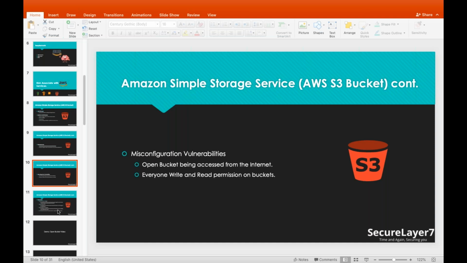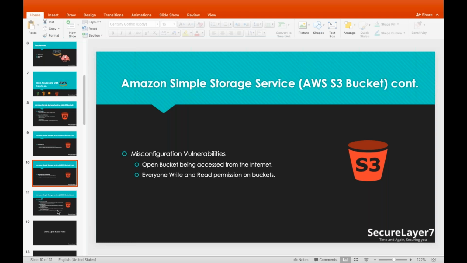Okay, so an open bucket being accessed from the internet. What is it? We'll cover it further. Everyone having write and read permission on the buckets is actually a huge misconfiguration, because if everyone has write and read permission on the bucket, they can write anything.